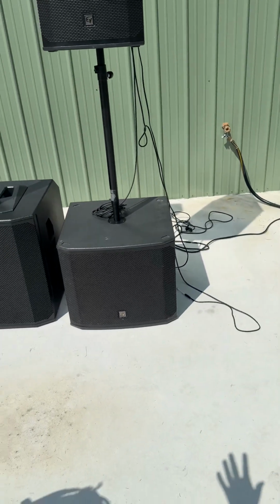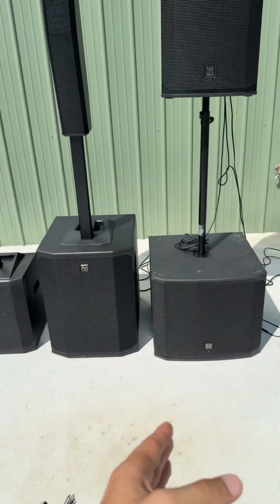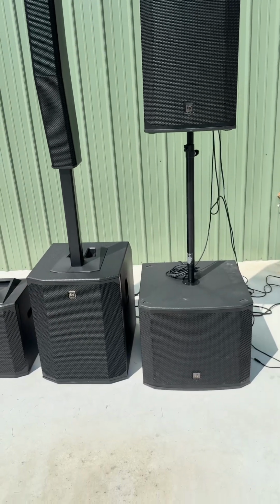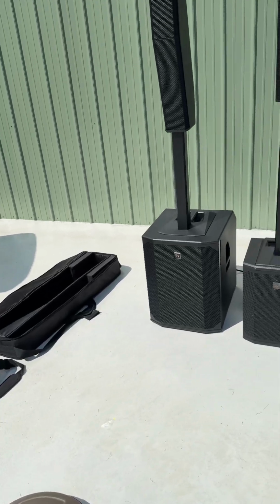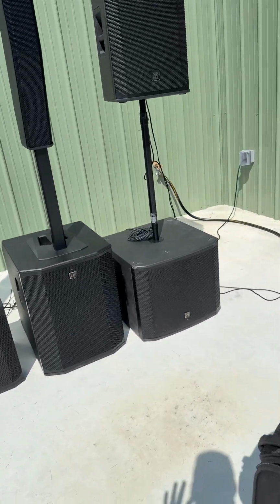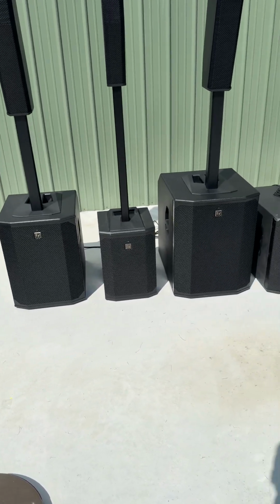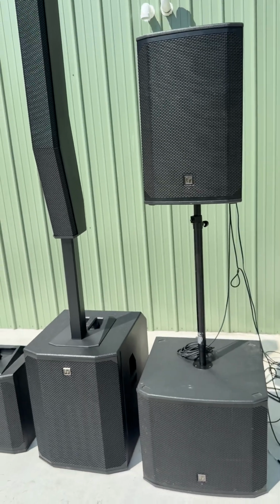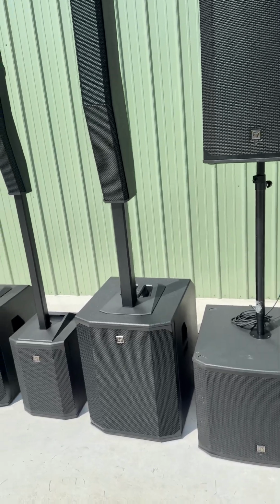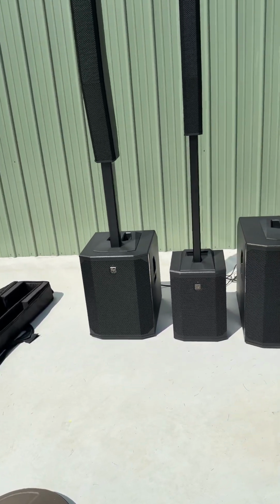If I would keep anything from the 50M to IC's turned on, the 50M to the EKX sub to the EKX top. This is an 18 sub and a 15 top. Don't get me wrong, I would probably keep that sub with these just because of the form factor, man. They're great. I used this for 4 years after I got the sub, and I used these tops for 6 years, from 6 years ago till about when I got this tower. And man, they sound great.